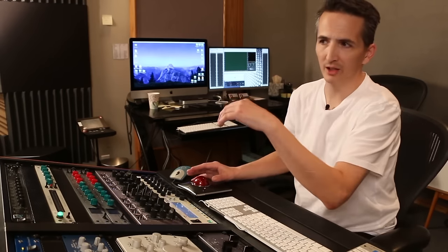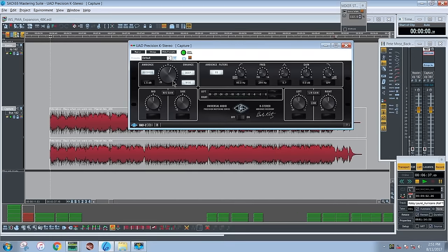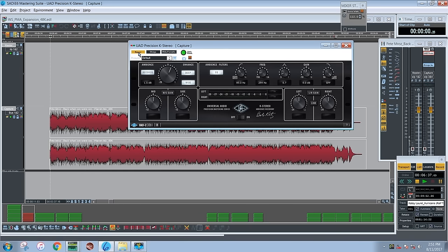Notice when I had that cranked up, it's similar to a very short reverb, but what you get when you crank the effect like that is always going to be dependent on the mix and how it was recorded. In this case, it sounds a bit like a reverb because we're in a natural room with natural instruments. All right, so now I'm gonna set this up the way I wanna actually hear it.